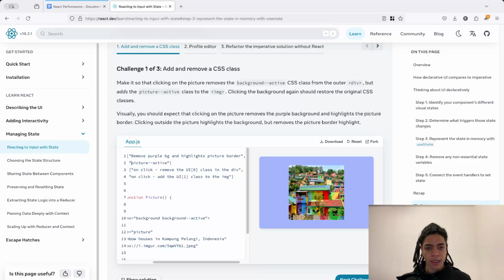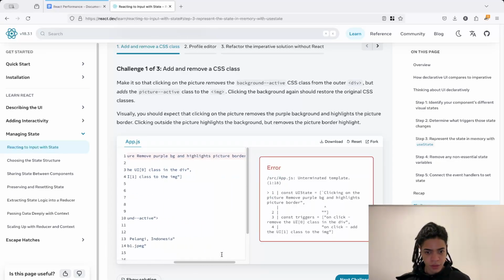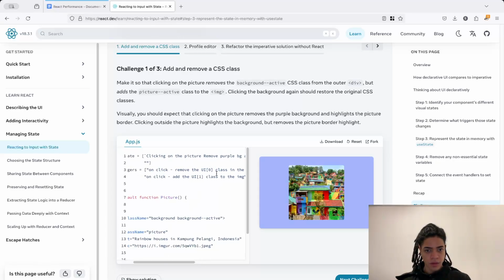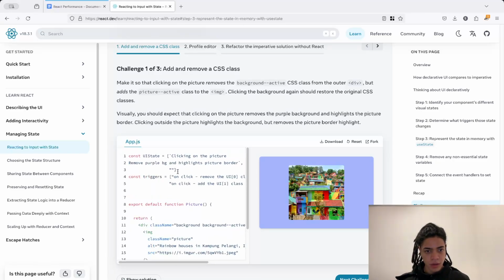Okay, clicking outside the picture. Exactly. So clicking on the picture removes the background.